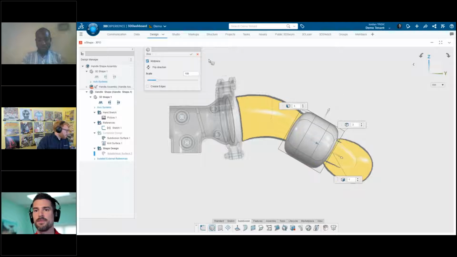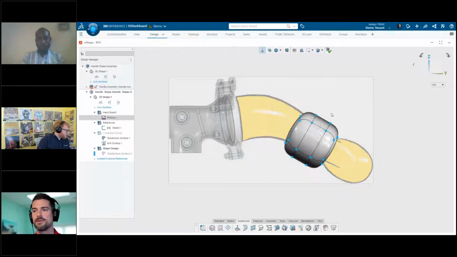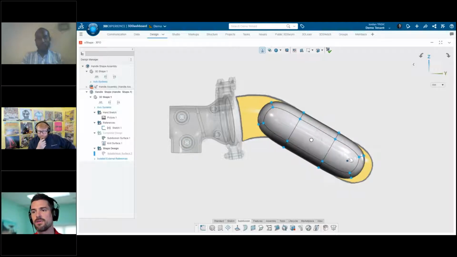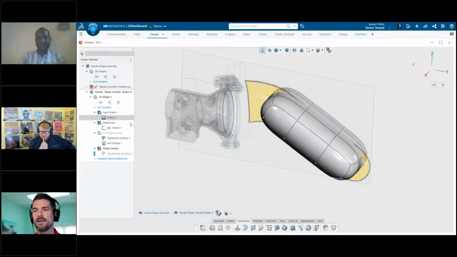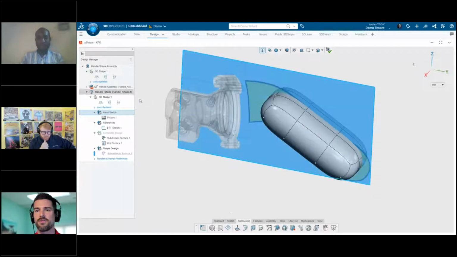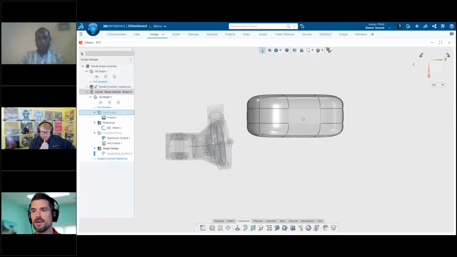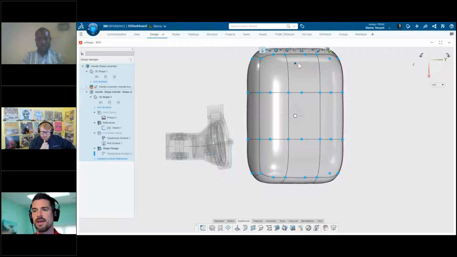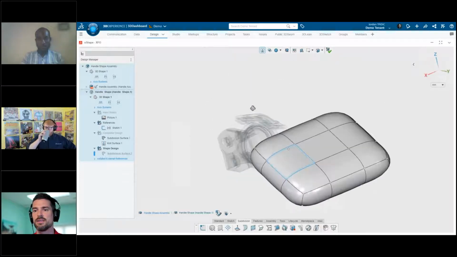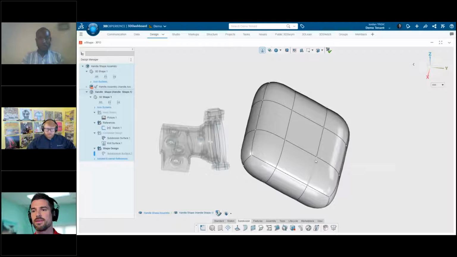So what I'm doing is I'm getting started with what I would call just a digital hunk of clay. And this is what you saw Jason use the other week, doing the push-pull surfacing. I've got a hand sketch in here just for reference to make sure I make everything the right size. But of course, I can switch any view. Now, over here is a little subassembly from that miter saw assembly. And I have the actual geometry in here to reference as I build this handle.